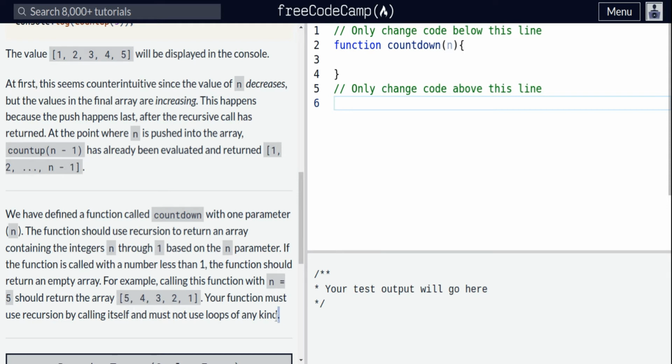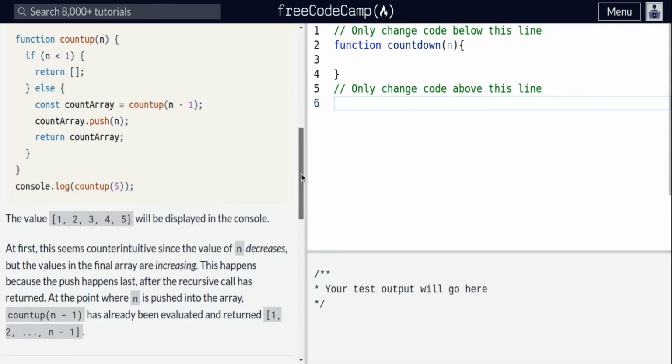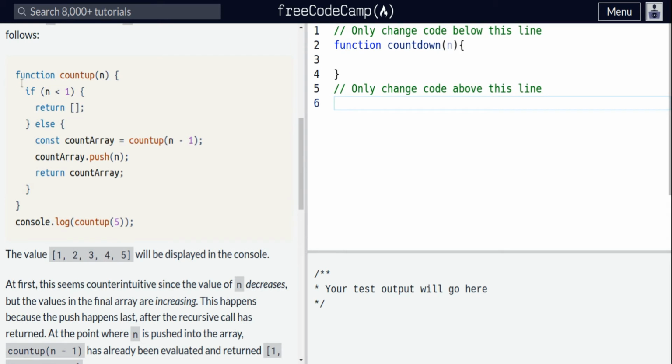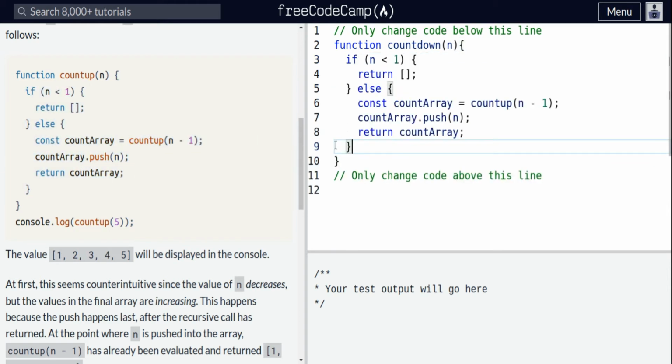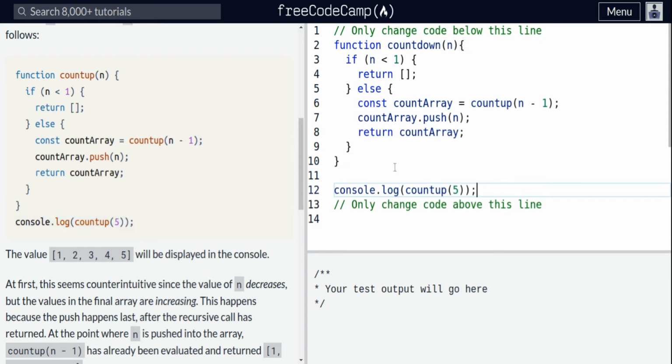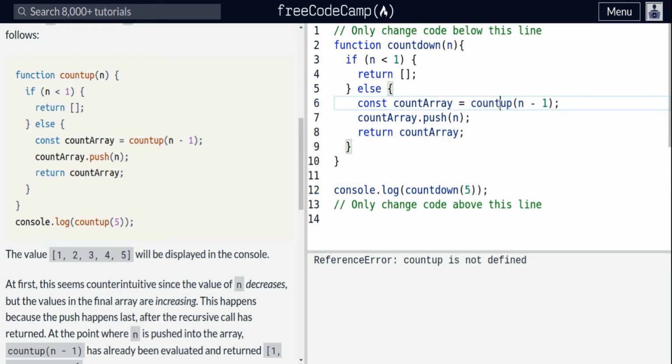So basically, you can replace loops with recursion. Well, I want us to first of all look at this example that we were given because we're doing exactly the opposite of it. So I believe there is just something we could change here that'll give us the results. Well, let's look at this pound up function. So I'll just copy it from here and paste it into my function here. And let's also change this to down. So as you can see, it gives us, oh, count down here too. Let me change this.